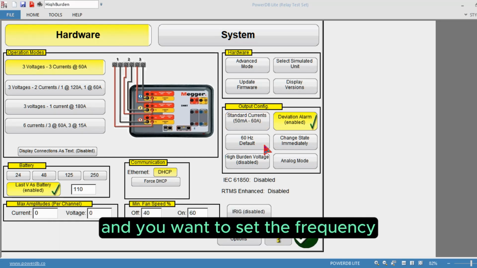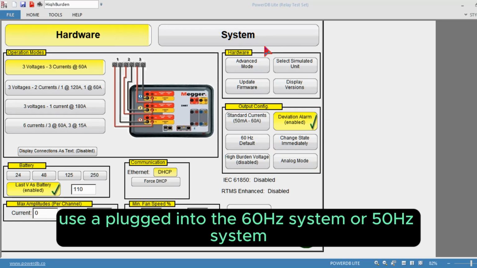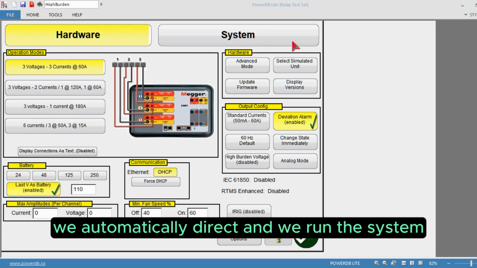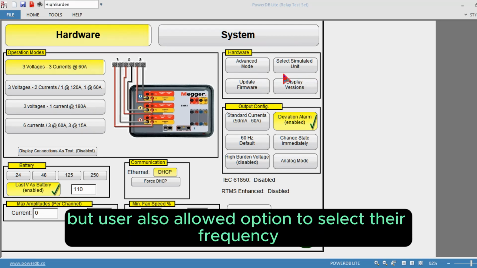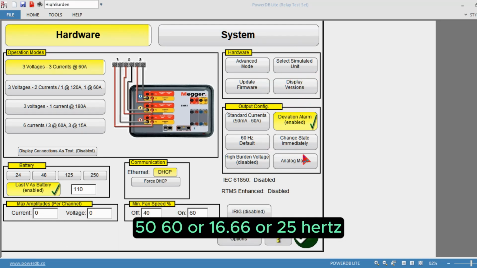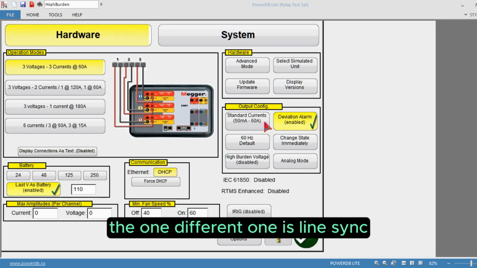If you want to set the frequency, the user can use the frequency selection option. When the user plugs into a 60 hertz or 50 hertz system, auto frequency automatically detects it and we run the system based on that power supply. But the user is also allowed to select their frequency: 50, 60, 16.66 or 25 hertz, or even a custom frequency they define themselves. The one different option is line sync.